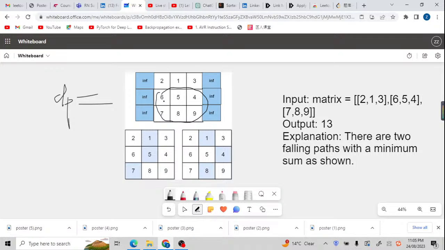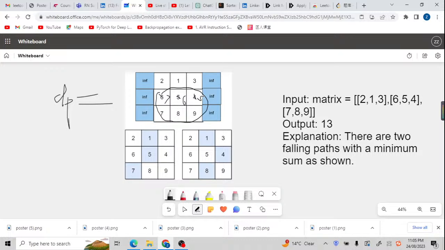Now we are going to start from the second row. For the 6, it's going to choose 3 numbers, so it will be updated to 7 because 1 is the minimum. For this 5, it's going to be updated to 6 because 1 is the minimum. We can only choose 2, 1, and 3, so this is going to be 6. And for this 4, it's going to choose this 1 because this 1 is the minimum compared with the 3, and it will be 5.